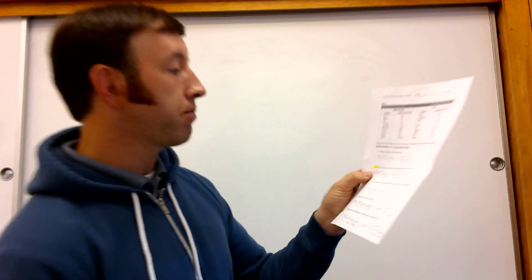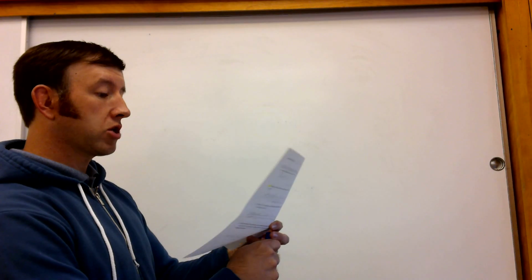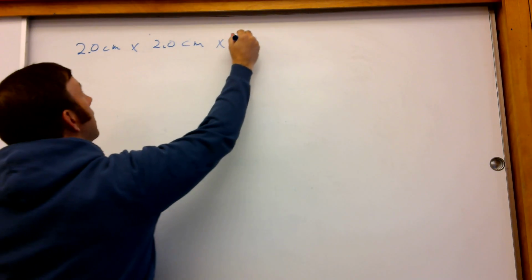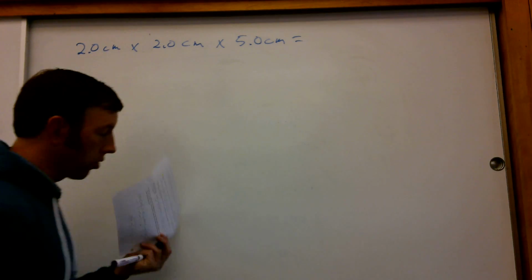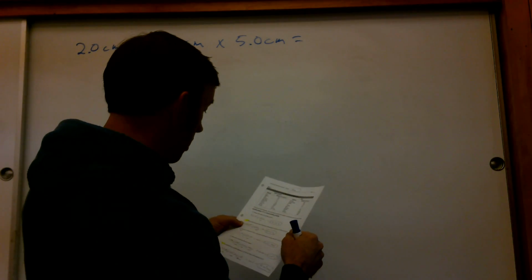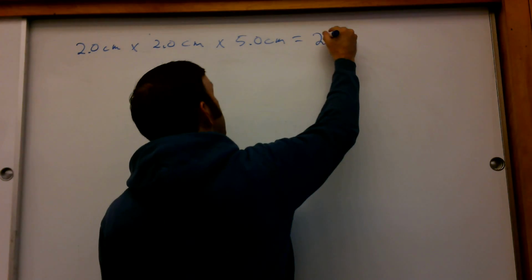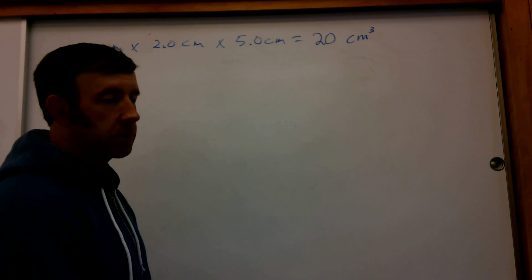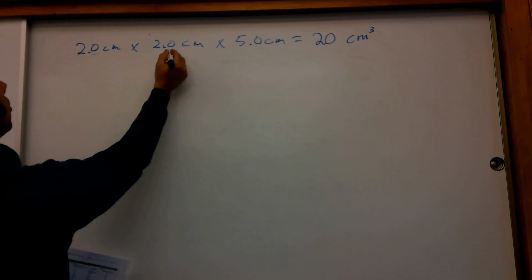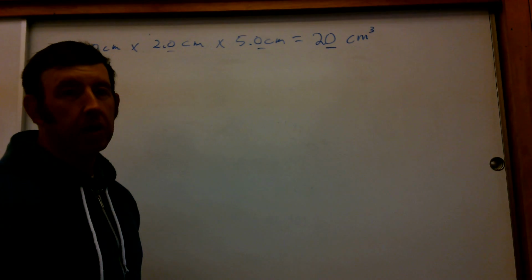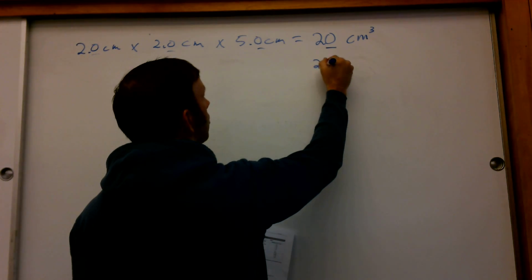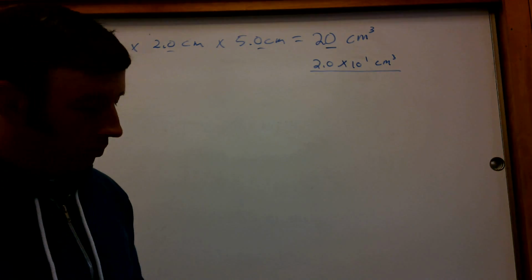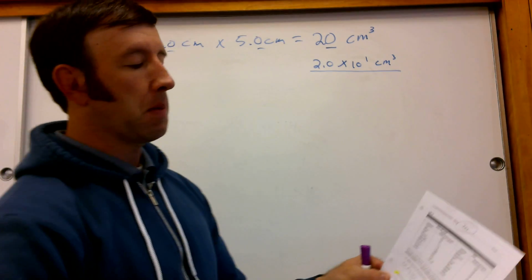If you're looking at number 2, it says the mass of a bar of aluminum is measured 2 centimeters by 2 centimeters by 2 centimeters. Now, we got 2.0 centimeters by 2.0 centimeters by 5.0 centimeters. So the volume of that aluminum bar is 20 cubic centimeters. One thing worth pointing out, because we are also thinking about sig figs, is that I know those zeros, which means I also know that 0 in the 20. So I'm going to change that to scientific notation to reflect that: 2.0 times 10 to the 1 cubic centimeters. All right? So that is my volume. I had to get that first. So the question is, what is the mass of that bar of aluminum?